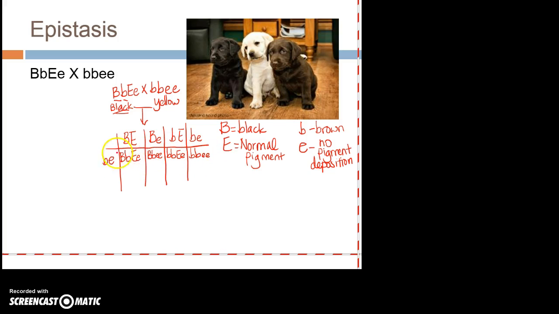Okay, now let's take a look. So this offspring is going to be black and normal deposition, so it'll just be a black dog. This one, look, it doesn't matter what any of this is because it's little e, so no pigment, so this one's going to be yellow. This one looks like it's supposed to be brown and it has normal pigmentation, so this one will be brown. Okay. So that means, well, doesn't matter what's going on over here, they are little e, so this is going to be a yellow lab. All right, so the phenotypic ratio is actually 2 to 1 to 1. So this is yellow to black to brown. Okay, so that's epistasis. All right, so it's basically two genes that are related like this.